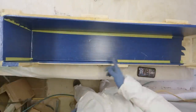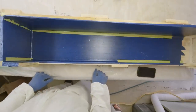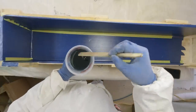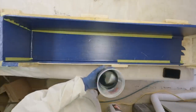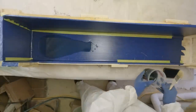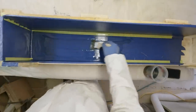Everyone, got Dad's mold all coated with PVA here, just a couple of coats, a light coat to start and then a heavy coat, and got the pieces of fabric pre-cut and laid out inside in the dry fit here, so I guess we'll get laminating on it.